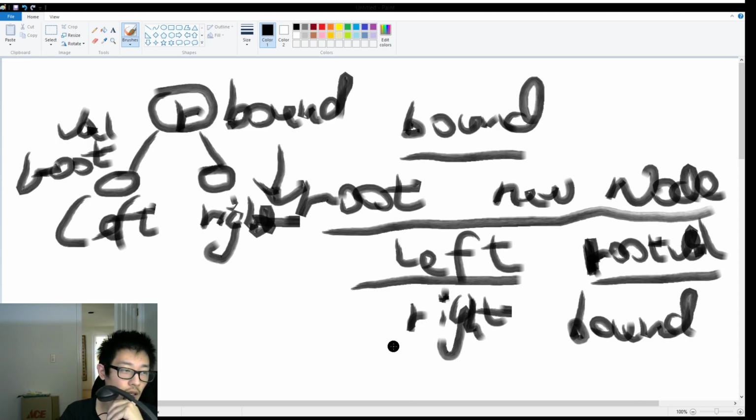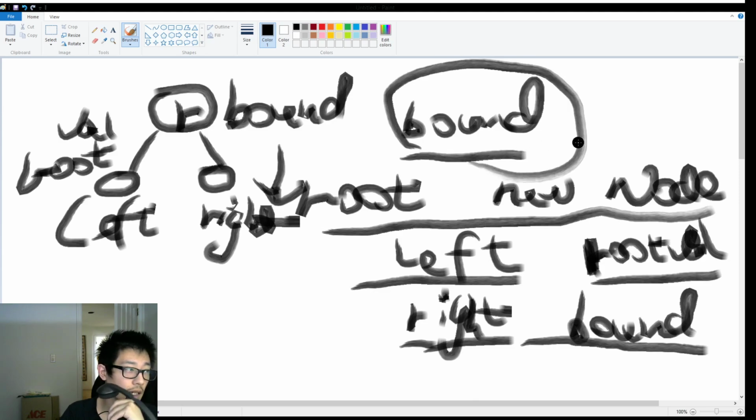Otherwise we go back to the call stack and traverse to the right, and we have to pass the boundary from this level's call stack.